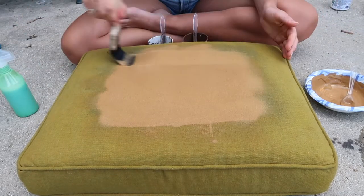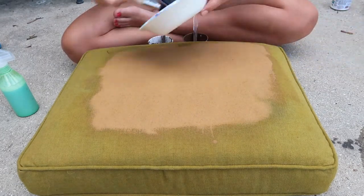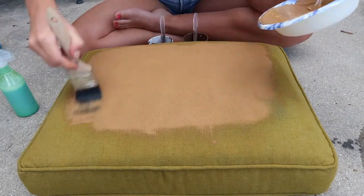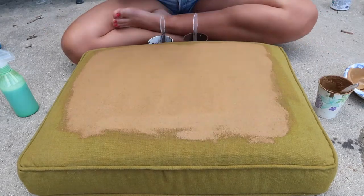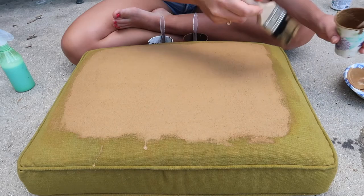Audio Hub. Audio Hub. Audio Hub. Audio Hub.